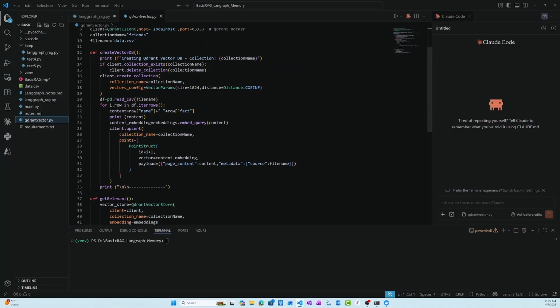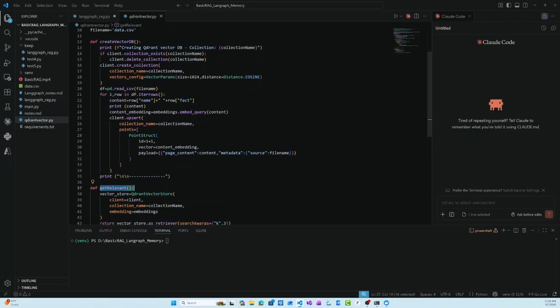But here, I also have a function called get_relevant. It is called when I invoke it, and whatever I pass as a parameter, it goes and does a similarity search based on the client, which points to Qdrant, the collection name, and the embeddings to be used to convert the input query into the floating point embedding numbers that I can search on.